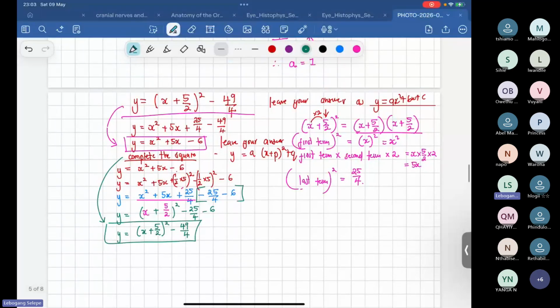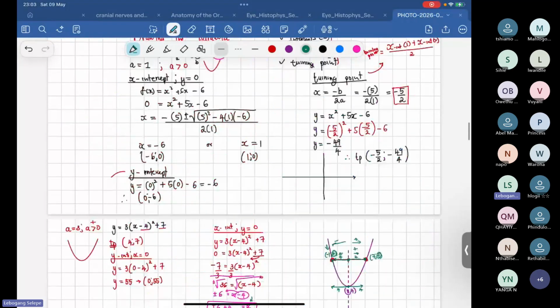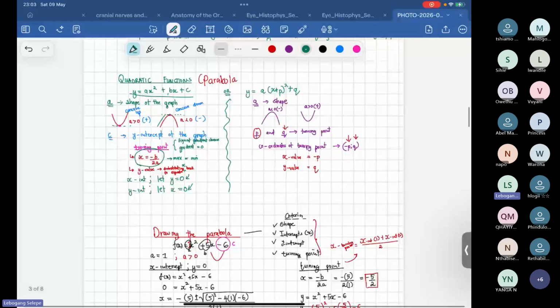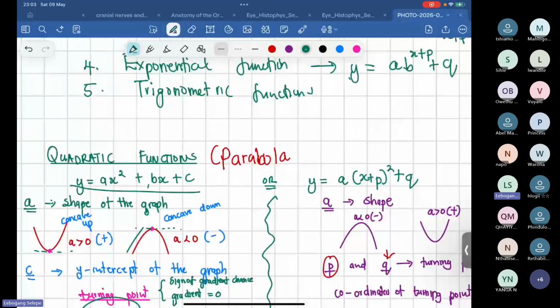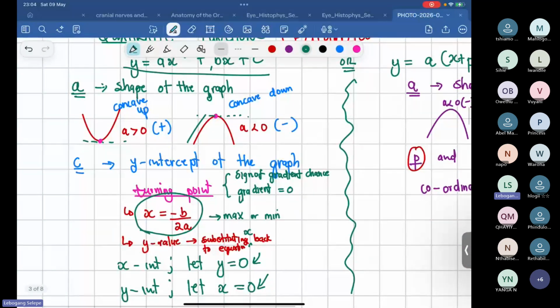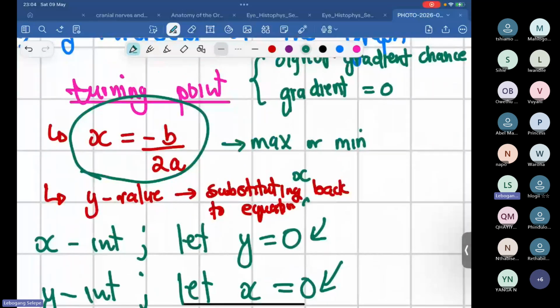It's ending, actually. So you need to be able to draw the graph of a parabola given this format or the other format. So you need to understand the parameters. You need to understand the fact that A gives us the shape of the graph. You need to understand that for this format, the value of C also tells us the y-intercept. You should be able to determine the coordinates of the turning point using this equation, and also understand that it only gives you the x value of the turning point. The y value of the turning point can be calculated by substituting into the equation.